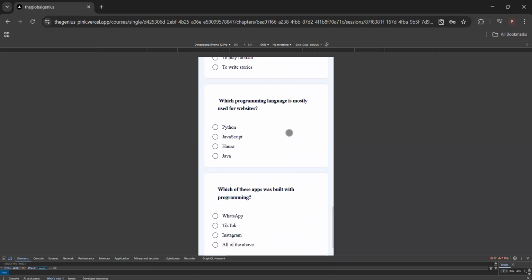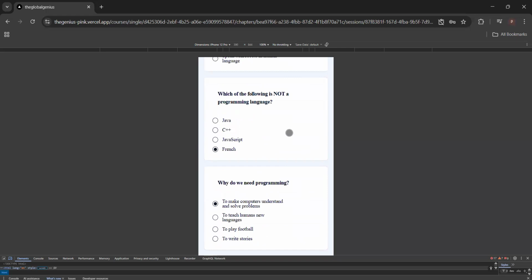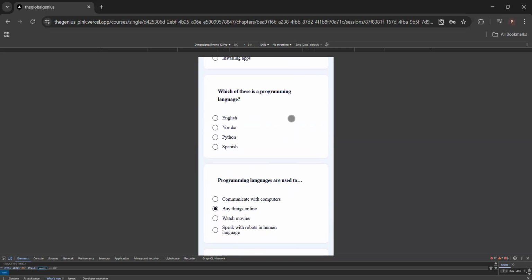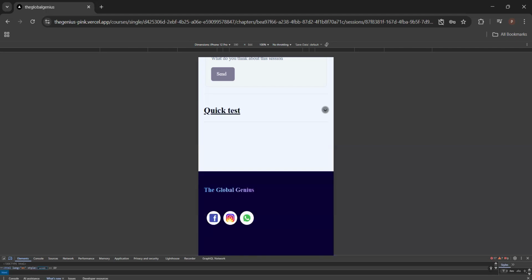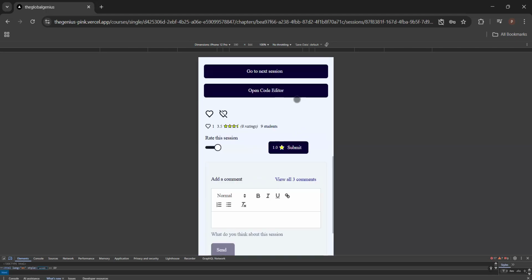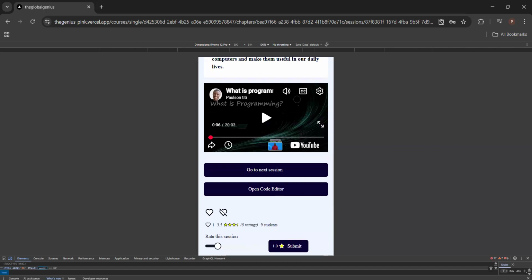The pass mark is 7/10. If you don't pass it, you don't go to the next class. So we are very strict with our classes. We want to make sure that you understand what we are teaching. And if for any reason you didn't understand it, reach out to us. We are always available. Come to the community group, drop your question, talk to us, contact your instructor. Your instructor is always available for you.